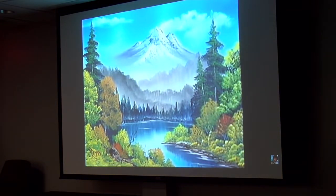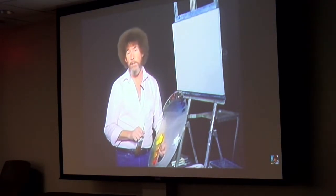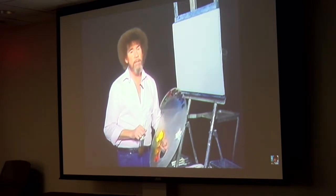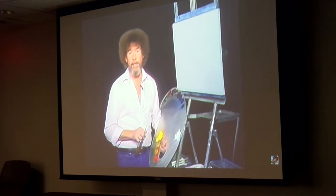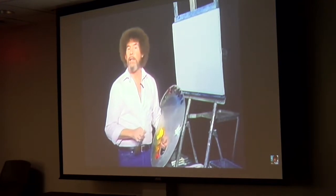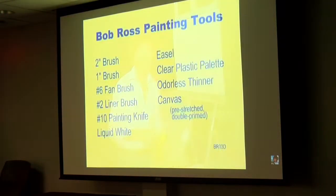I strongly suggest that you use this painting only as a guide and add your own ideas to it. We each see nature through different eyes, and your painting should reflect your visions and your personality. Devote some time to practice and become familiar with each piece of equipment. And very soon, you too will experience the joy of painting. Before we get started, let's put a complete supply list on the screen, listing all the materials you need to paint this fantastic scene with me. Then I'll be back in just a second.